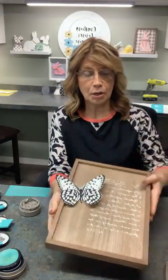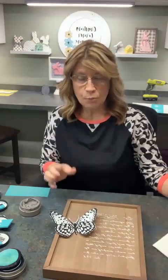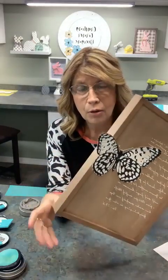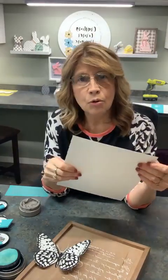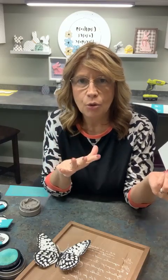Now, to answer another part of that question, I grabbed some cardstock to make this butterfly. I wanted to make my butterfly kind of pop, you know, and be made out of cardstock. So I grabbed my cardstock and kind of just did a feel, and I'm like, okay, it's pretty smooth. It's not like, say, construction paper. There's a good example. Construction paper has a different feel to it. I think if you put down your stencil on construction paper and pull up your stencil, construction paper is going to get stuck on your stencil and your stencil is going to be ruined.